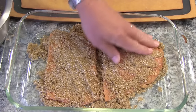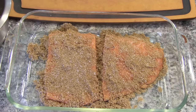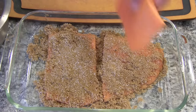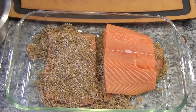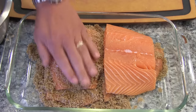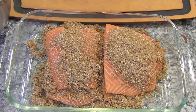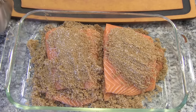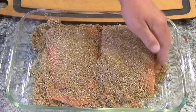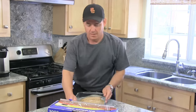What this is going to do is cure the fish — it's going to suck out all the moisture, and that way it'll be ready for the smoker. Anything in there that could cause fishy taste or bacteria issues is just going to draw right out. Just make sure you pack around the edges as well and try not to leave any of the flesh exposed.